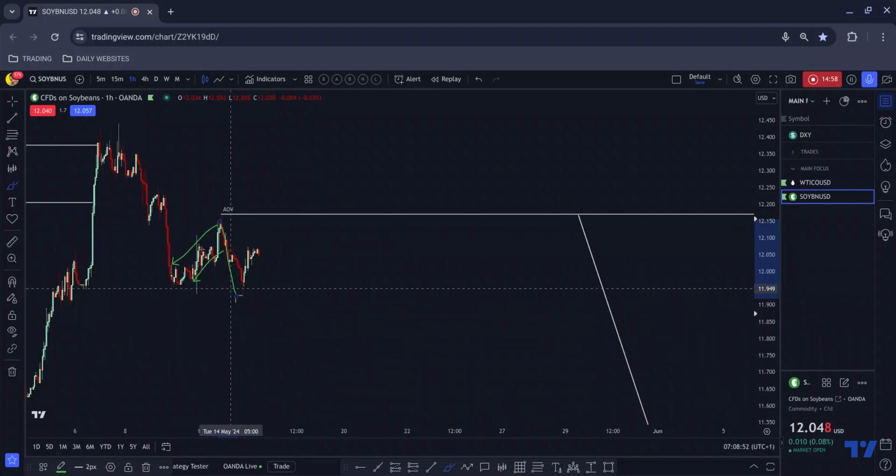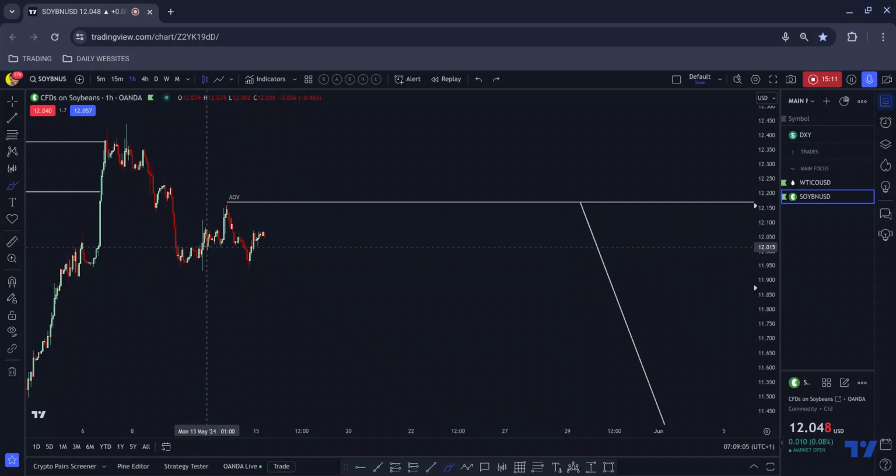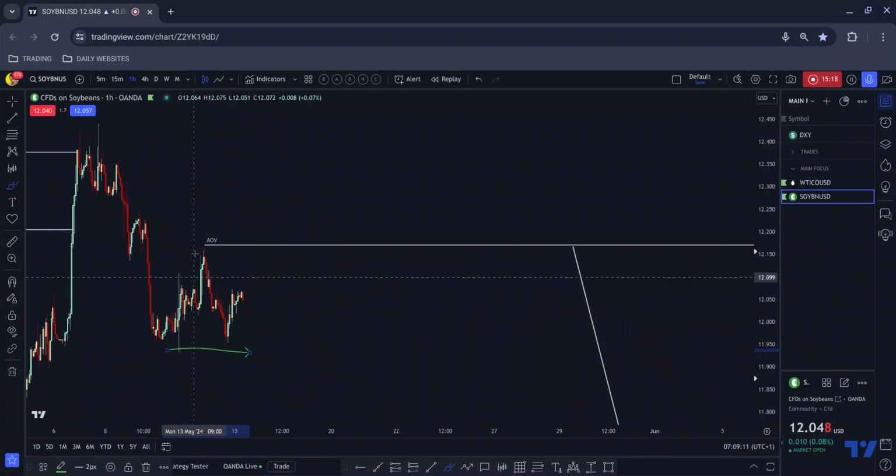What they usually do, if they're steep, is they come back up, and then once again we tap into that high, and then we get more of a base like that. But once again, just as with Euro Aussie, notice the makeup of this structure. If these are the lows of the structure, and this is the middle section here, we have an impulsive middle section and a more corrective move into it.